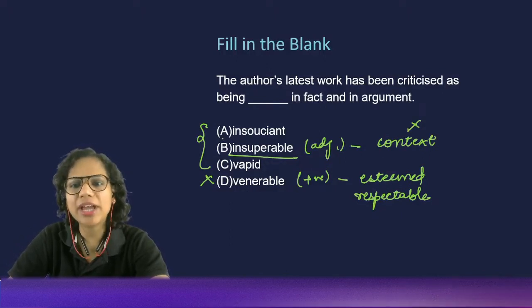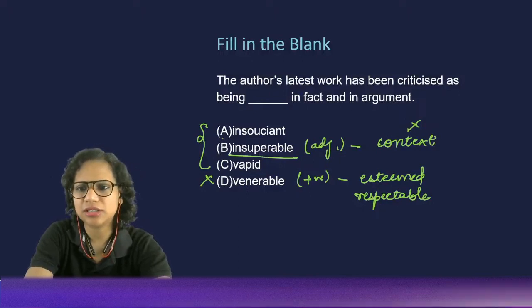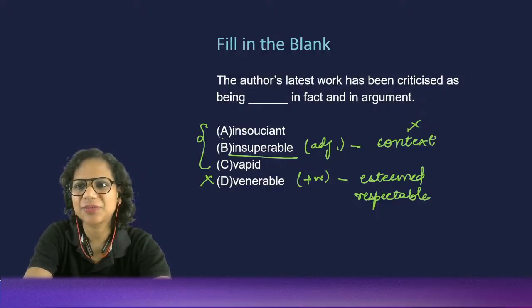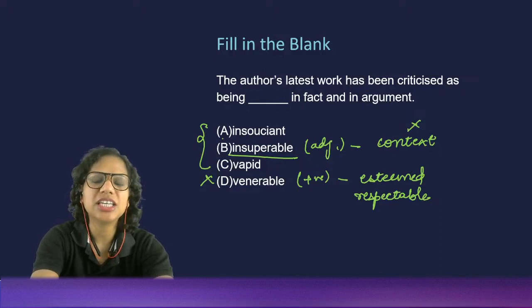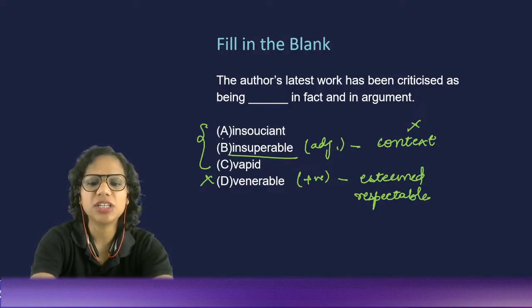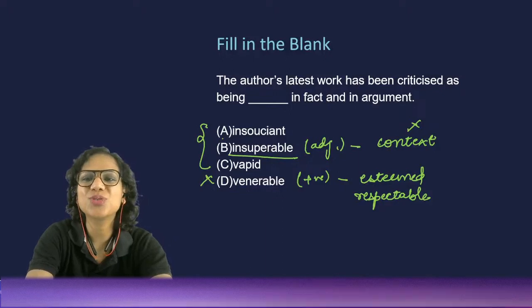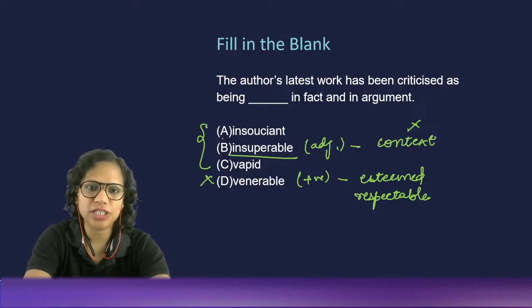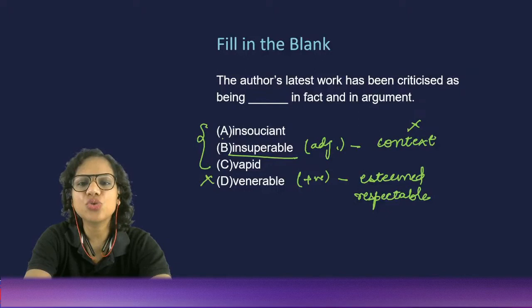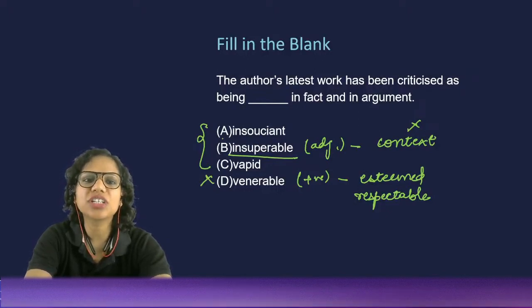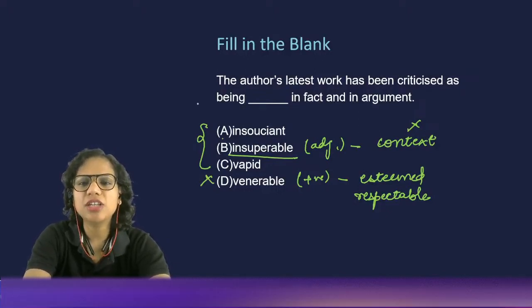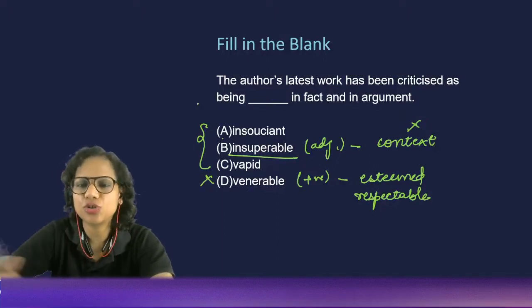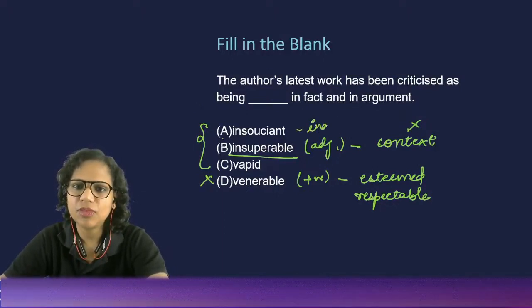Okay, between A and C, why have you chosen C? Yes, why not A? Insouciant. Why not C? This A is insouciant. What does this word mean? What does the root sou mean? Okay, so souciance is when you're concerned about something, right? Insouciance means when you show a casual lack of concern, right? When you are very nonchalant about something, very indifferent towards something. Okay, so it's about your nature actually.